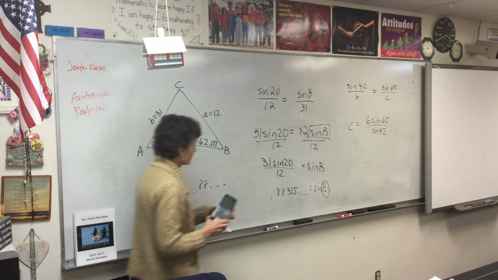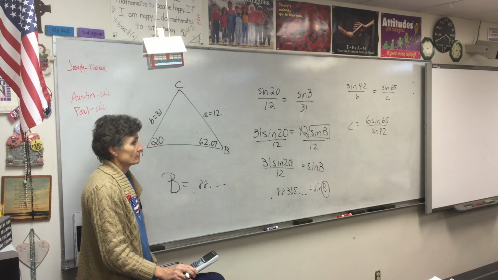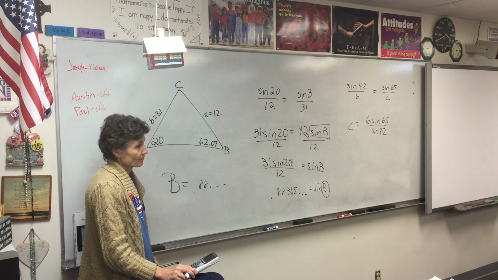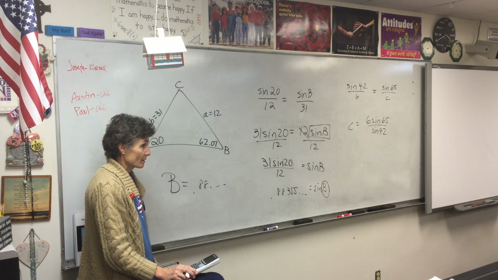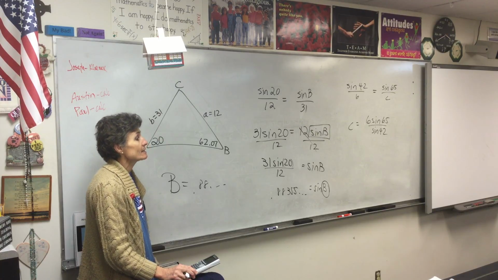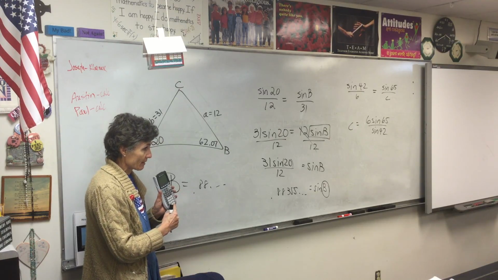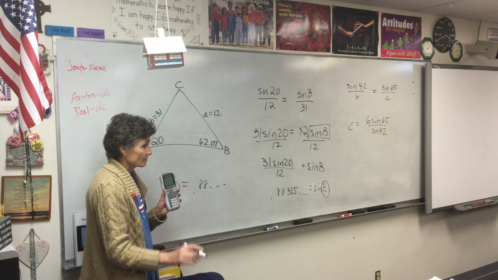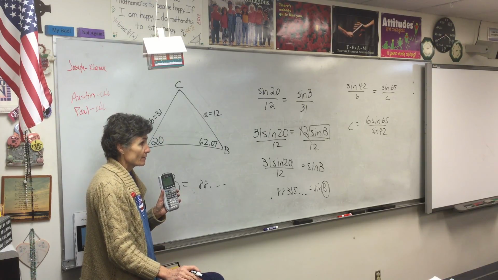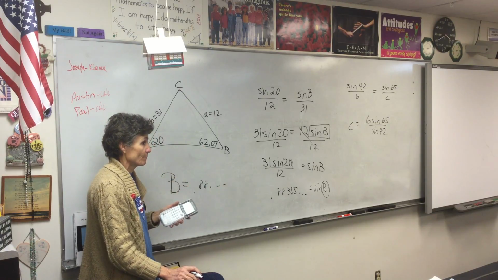Okay, Robbie, I want you to type that fraction in and hit equals. So you should have 0.88355. All right, now I want you to hit second sine, second answer. And answer is the negative key down there at the very bottom of your calculator. And then hit equals, and it should say 62.07.